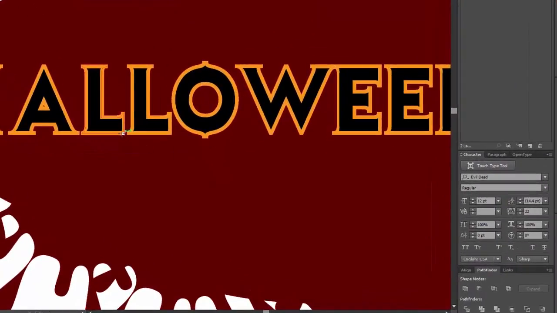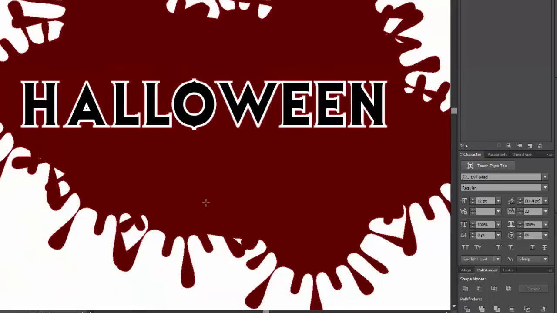We're going to choose the Magic Wand tool, and we are going to select the stroke. Obviously, if you have other things that are the same color, it's going to select those as well. So that's why we want to keep it a completely different color. We're going to select that and hit delete, and we see white.